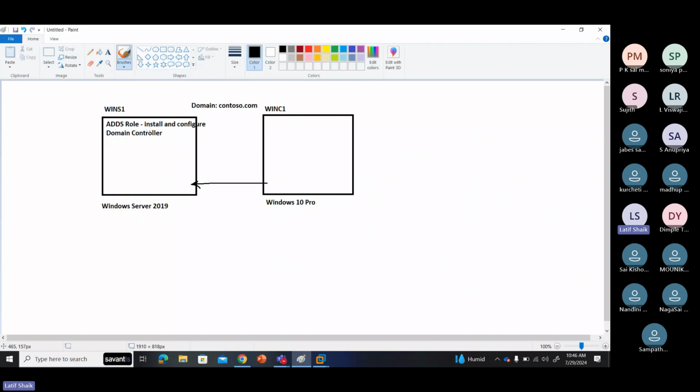It asks for authentication from the domain controller. Then give the administrator account name and password and click OK. It verifies the account with the domain controller. If it is okay, it will join the domain and restart the PC. You're part of the domain.